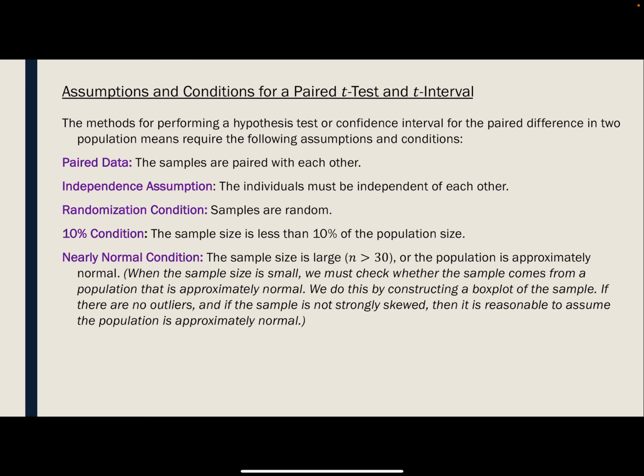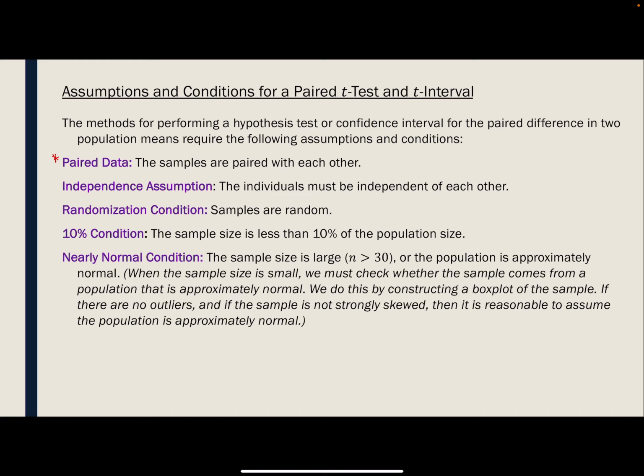So the hypotheses, or the assumptions and conditions when you have paired data. So the first requirement is that you have the paired data. If you have two samples that don't have a natural pairing, and you have two independent samples, then you have to do the two sample t-test. The only time that you're allowed to do this pairing with the simple t-test is when your data is connected with each other. A kind of a trick to look for is, are the sample sizes exactly the same? If the sample sizes are different, you know you have a two sample t-test. If they're the same, you could still have a two sample t-test, but it could also be paired.